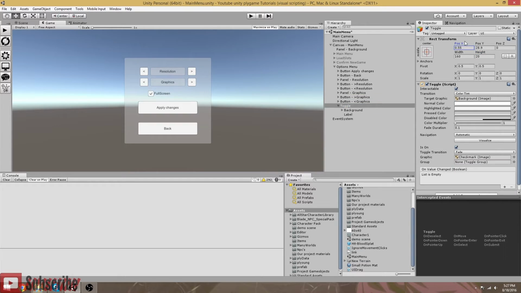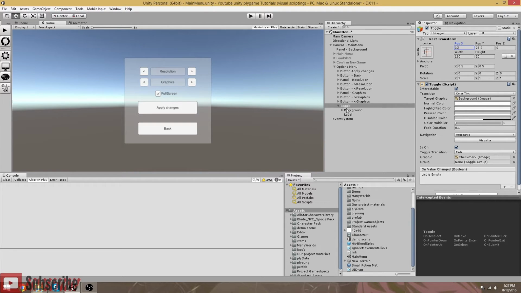So now click back on our toggle. Let's kind of center this a bit here. Okay, well, that'll work anyway. So I'm just going to put it at straight up 30.